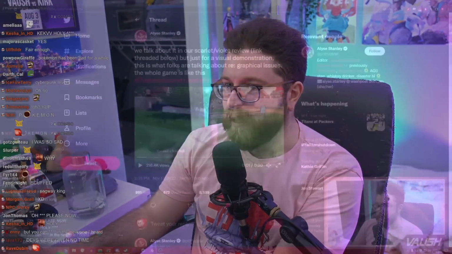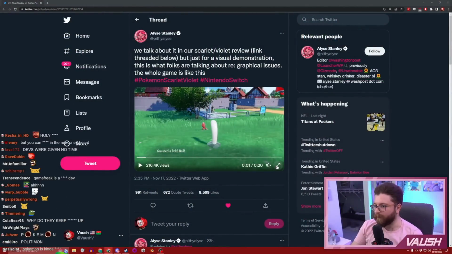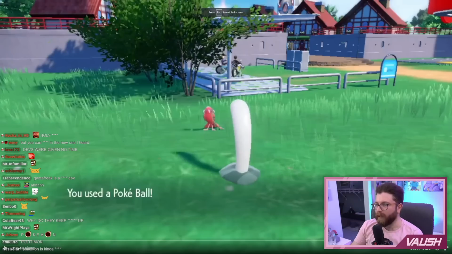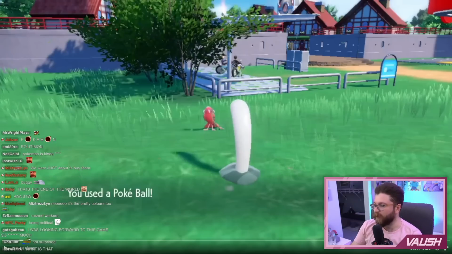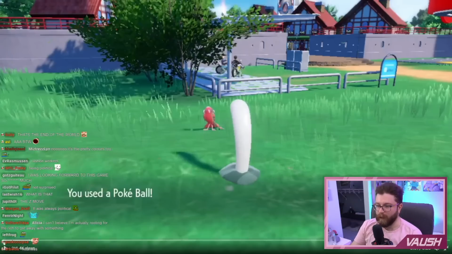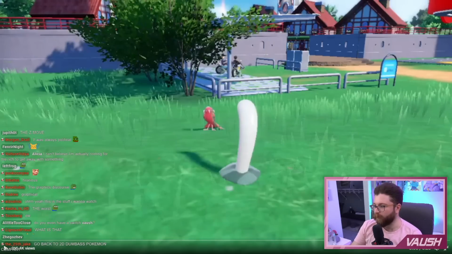So the first thing that we have to understand when talking about anything graphical with Pokemon is that these games are bottom of the barrel when it comes to graphical capabilities and art design. They have deliberately chosen to stick to an aesthetic that could have been done a decade and a half ago. Take a look at this. This is on the Switch, okay? This is on the same hardware that ran Breath of the Wild.